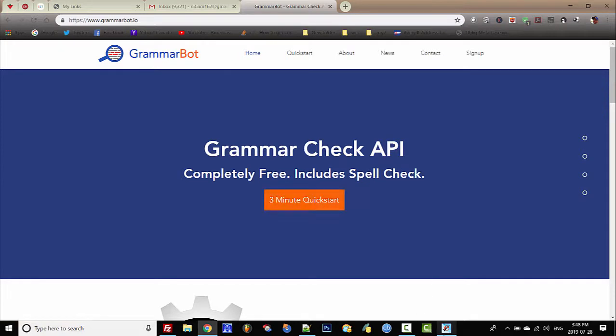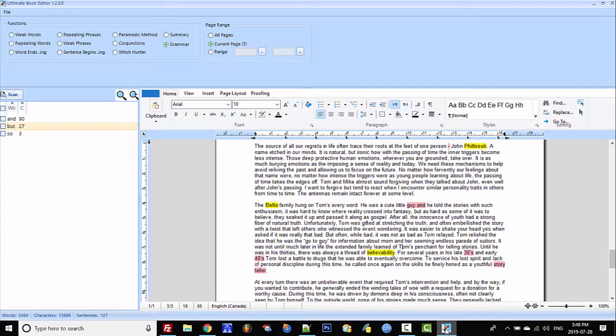Okay, now the Ultimate Book Editor, if I go back here, uses a built-in API key, which is my own, and that's built into the application. Now you can actually get your own API key if you wish to.